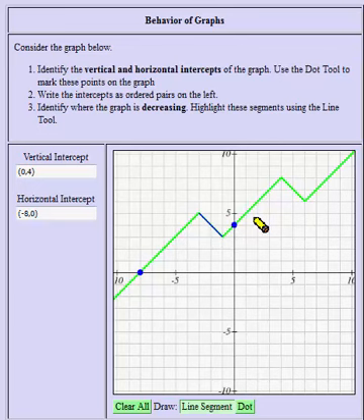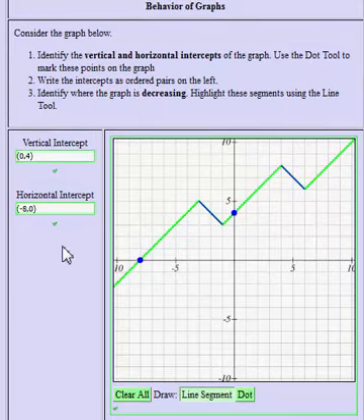But if you look, there's a second place where the graph decreases. It starts decreasing from here, so I select that point. If you're using a mouse, I'm holding the mouse button down, scrolling over till I get to the end of the area where the graph is decreasing, and I'm letting go of my mouse. Let me submit my answer. And notice now that I've submitted my answer that all parts of the problem show green check marks, indicating that I received full credit for this question.